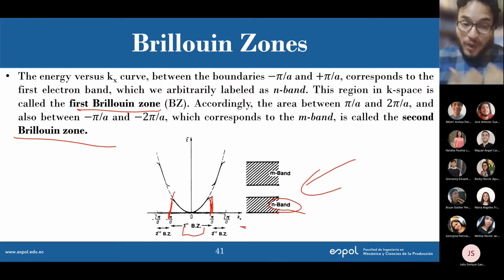So if you ask me what the Brillouin zone is, for now I'm going to tell you the Brillouin zone is a set of values of K that define the allowed energy bands. And if we're talking about the first Brillouin zone, they're obviously defining the first allowed energy band. So in this case, we'll call it M band. As I said, in the next module, we'll give them another name.